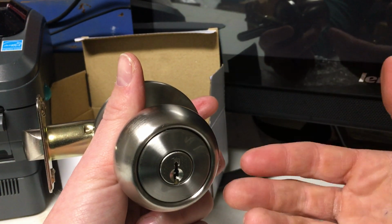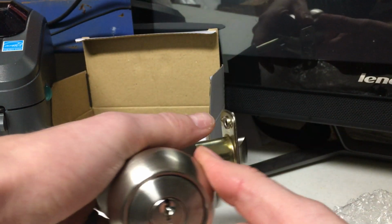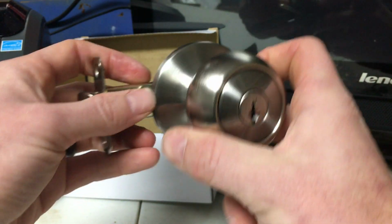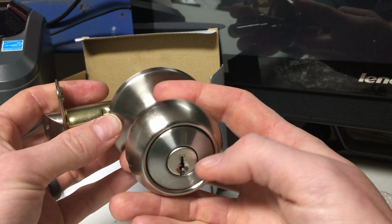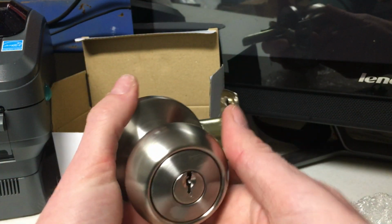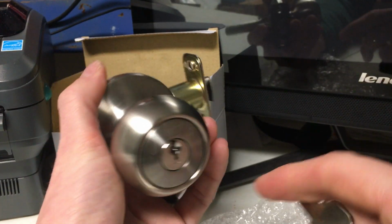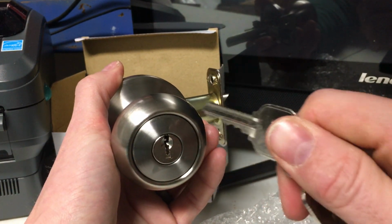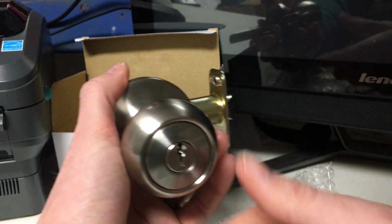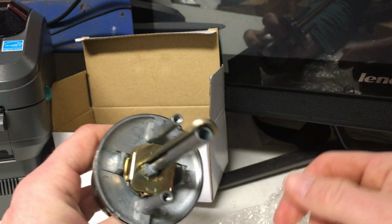It can be rotated if needed to be installed on a left-handed door, rather than flipping it and installing it this way. What we need to do is remove this cylinder from the body of the lock and rotate it. That way when installed the other way, the teeth of the key are still facing up, rather than if this is left-handed here and you install it this way, the teeth are down, so all that dirt's going to settle down. So if we want to remove that, there's a few things we need to do.